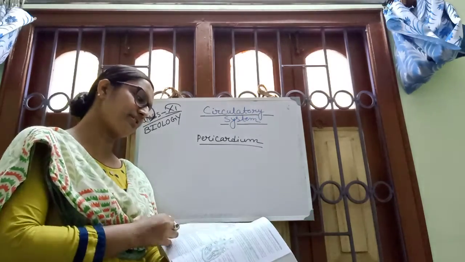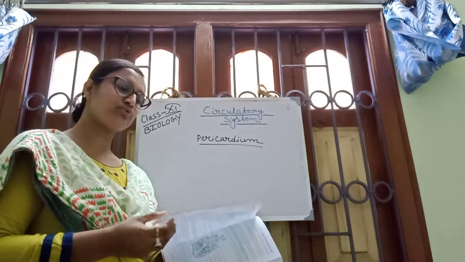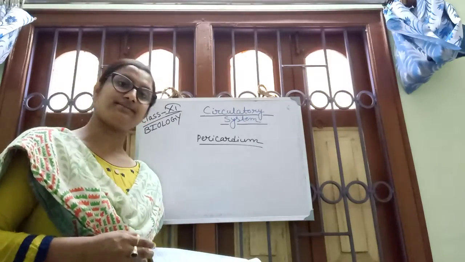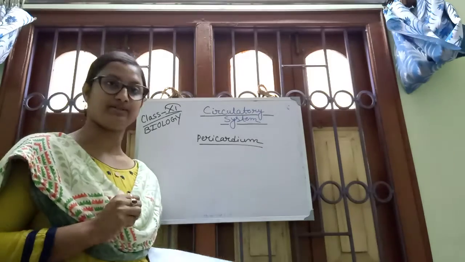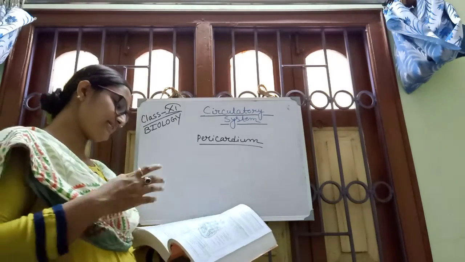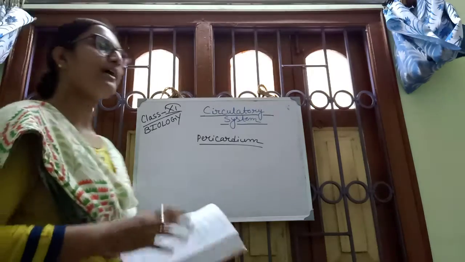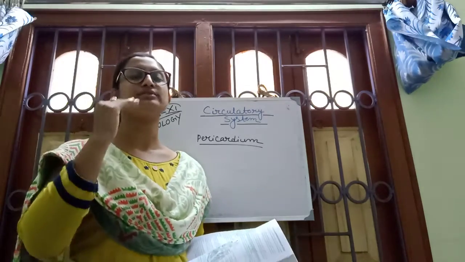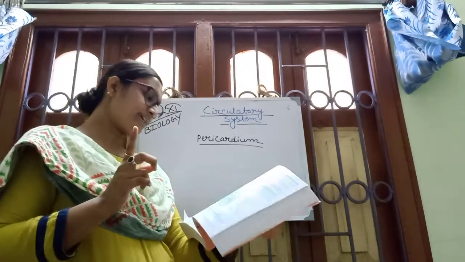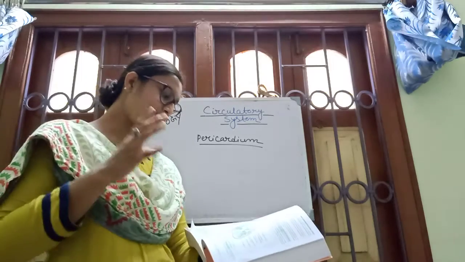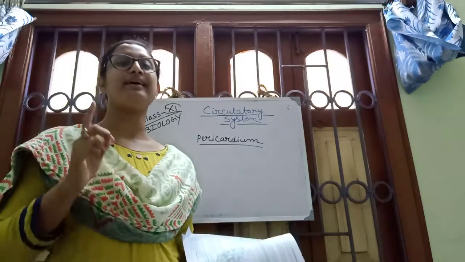You can see here the external structure, and the auricles. The heart consists of four chambers: two auricles and two ventricles. This is the external structure of the heart, and different types of valves are also present. In the internal structure, you can easily understand; I will discuss it one by one. The auricles are thin-walled chambers, and they are separated by the interauricular septum.